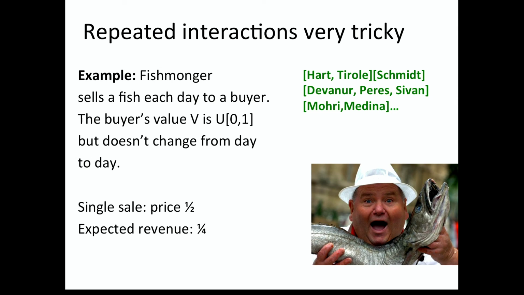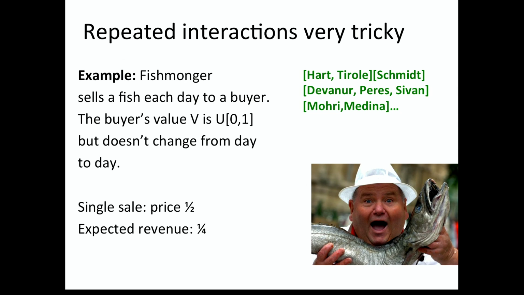So before I say something about that, let's just observe that in this setting, if they were only going to meet once, single buyer, single seller, we know that the optimal thing to do is to post a price. And the price that you would want to post would be 1/2. If you post a price of 1/2, then the buyer will take that price with probability 1/2 if his value is above 1/2. So the expected revenue is going to be 1/4 for a single interaction, expected auctioneer revenue.